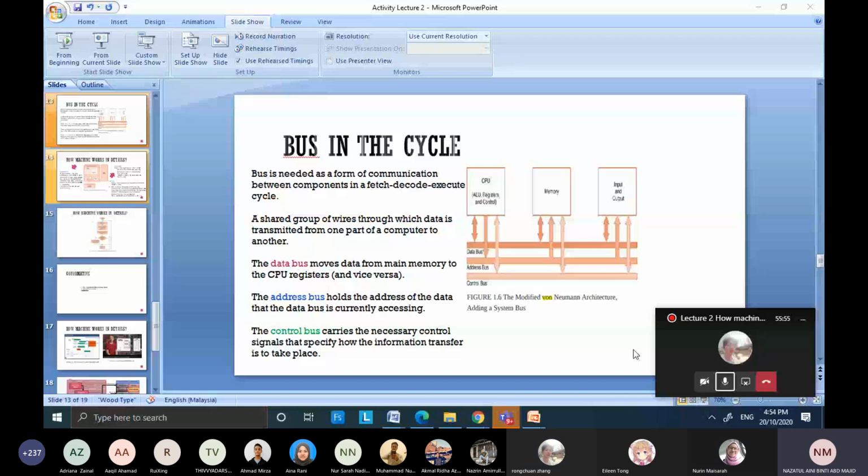Have you joined the Microsoft Teams group for IT? Can you help me send the code to me? You don't have the link, right? Yes, I don't have the link. Which group, IT one or IT two?